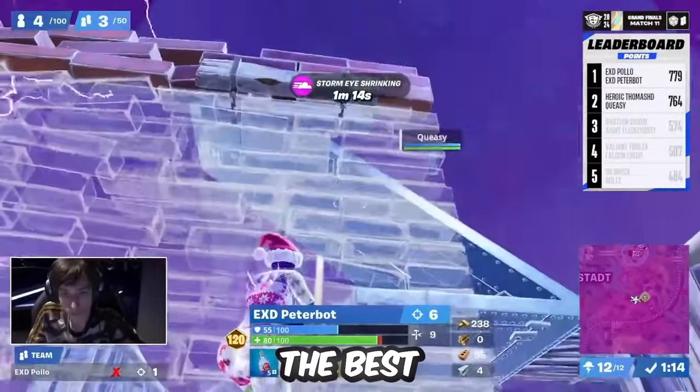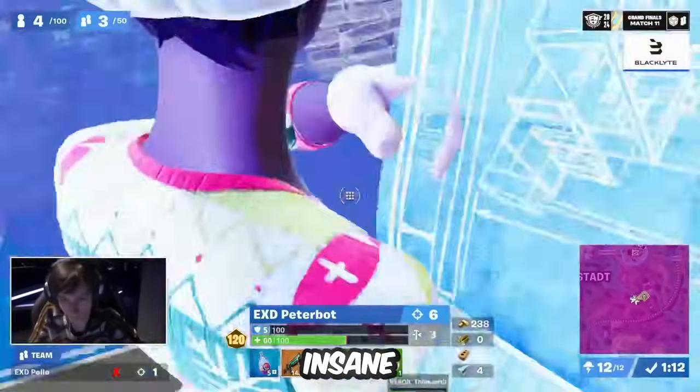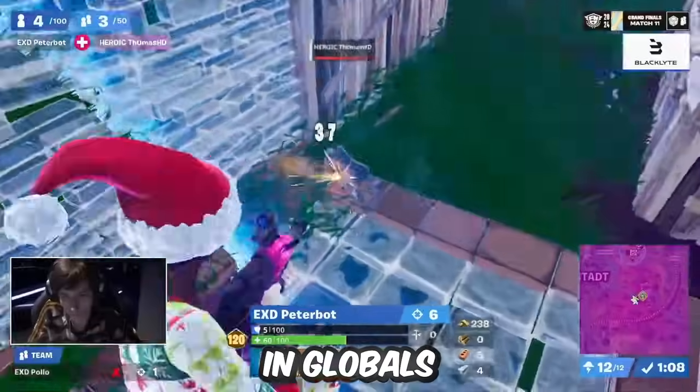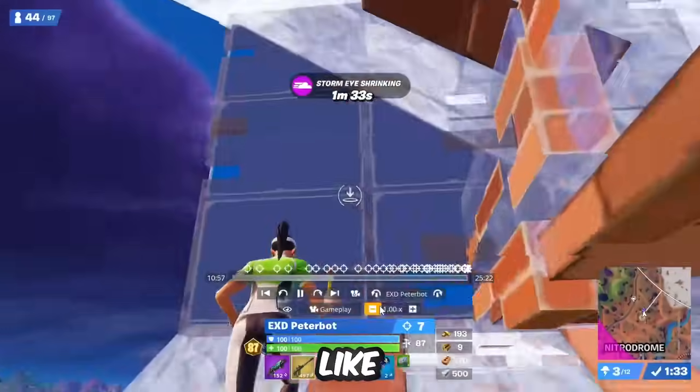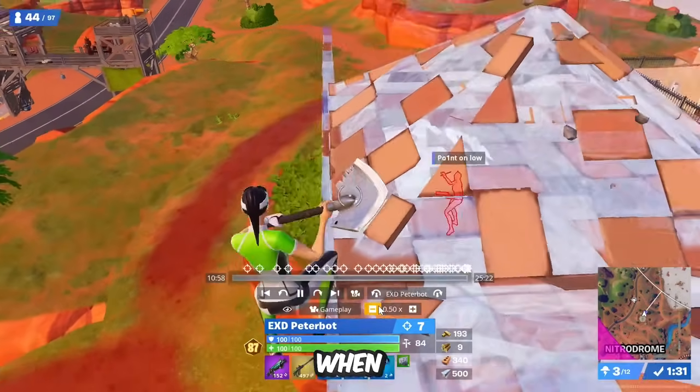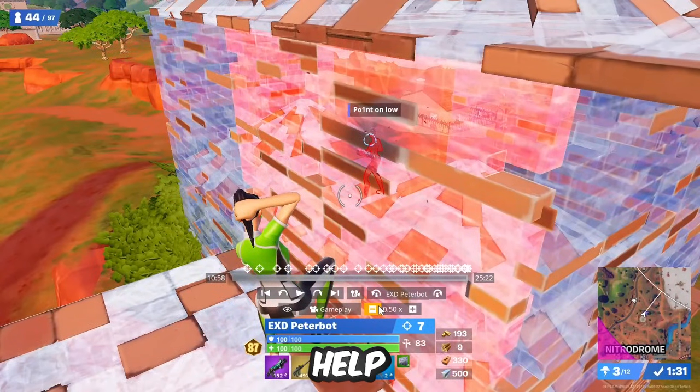PETERBOT is obviously the best player in the world at the moment. He just went on an insane run, won 3 FNCSs in a row, had some insane solo clutches and globals, and I'm not going to be talking about any of that or any of his crazy flashy things that he's doing, like right here. Instead, I'm going to be talking about the little details that you guys can copy when you're fighting in solos that are going to help you get better.